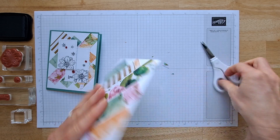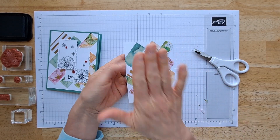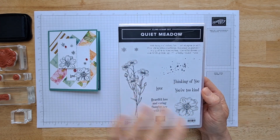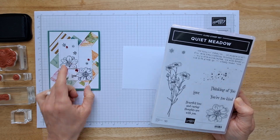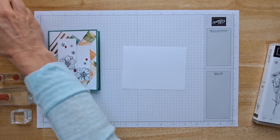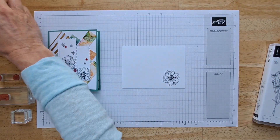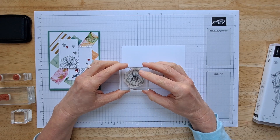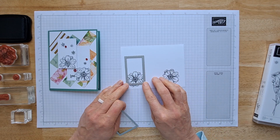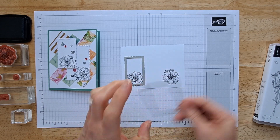My paper is a little warped — I think I used a little too much glue — so I'm going to put this on a stack of books while I work on the stamping. You could use some of the other elements in this stamp set to create something really pretty, but I'm just going to use this big flower. I'm going to ink it up in black and stamp it on a piece of scrap paper, then ink it up again and rotate it. I'm spacing these apart because we're going to cut them out with our dies.